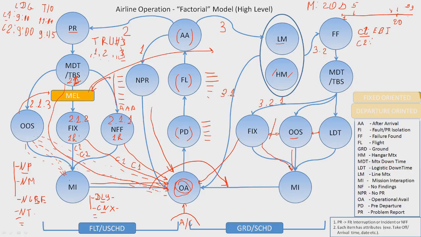Again, if we put here that we need to fix it, it means, of course, auto service, we need to fix it. And then I'm going to put here a delay or CNX cancellation, right? Because this happened on day 20, we have to fix it. It takes, I don't know, it depends on how well organized we are. Maybe it takes 2 hours, 3 hours. So we can have delay or cancellation.